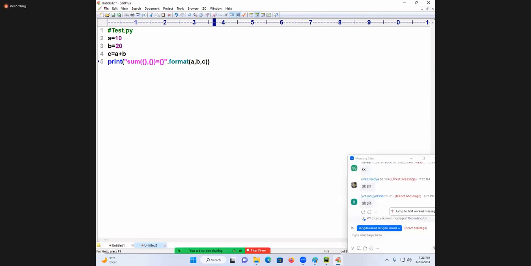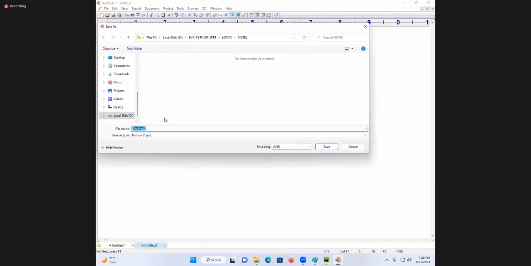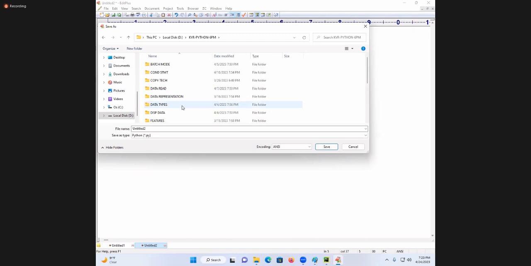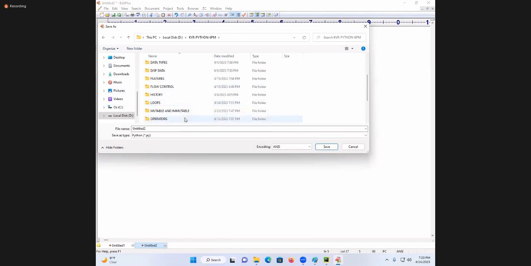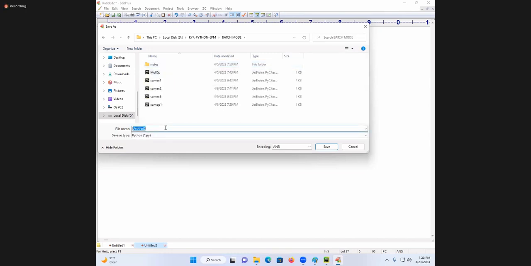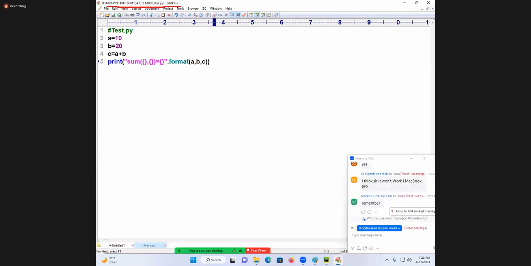It is untitled. You execute. Where are you saving? File, say save. Once you say save, it will ask you in which folder you want to save it. Beginning day with you, do you remember or not? D colon Python 6 p.m. I am going to take up here batch mode. Did you remember, students? In the batch mode, I will write it. I will say kvr.py. Some code I am giving it. So kvr.py is there.